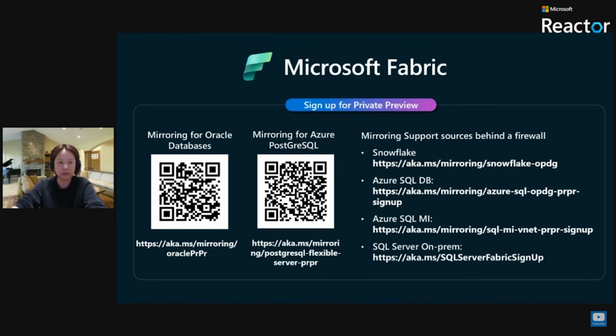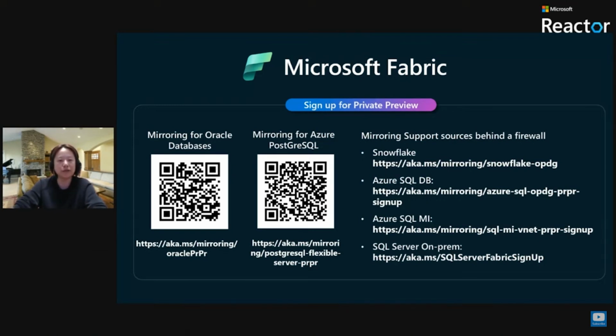This one will be coming soon. Please sign up if you are interested. There are more, like PostgreSQL, and also mirroring sources behind firewall for different types of data sources, and also SQL Server on-prem. Those are already under private preview or upcoming very soon. So please sign up if you find anything interesting for your scenario.